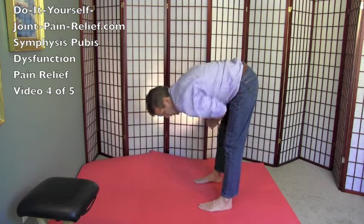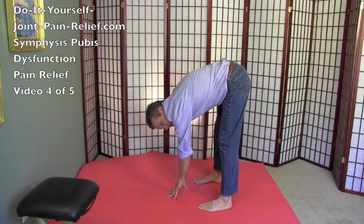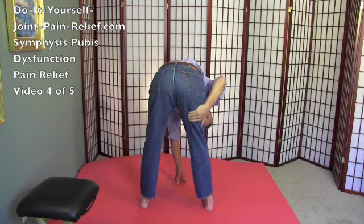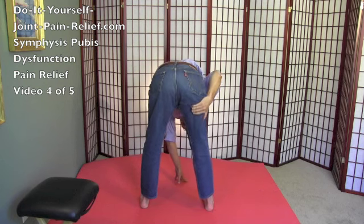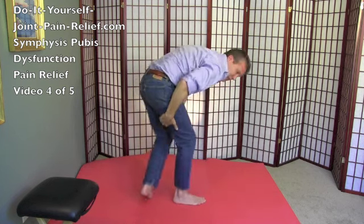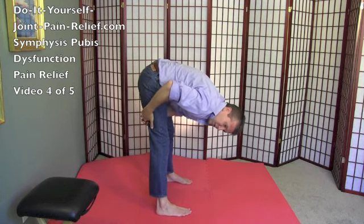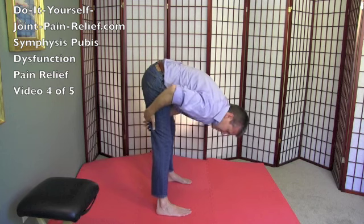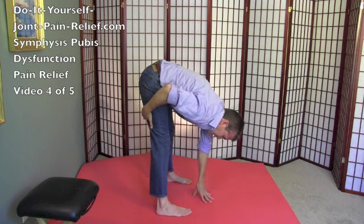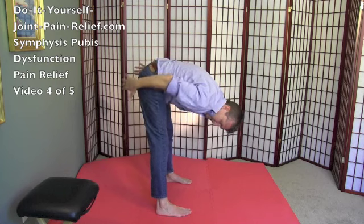If it doesn't, then if you're talented enough, you can try and do some of these. You can try and get that. That's basically what I'm doing underneath when I'm sitting on the floor, just grabbing that tight stuff. And actually, thank you. You guys just helped me discover, I think this is easier than doing it on the floor. I've never actually done it standing up like this. And then you can kind of go into that stretch as best you can. But again, you want to feel it here.